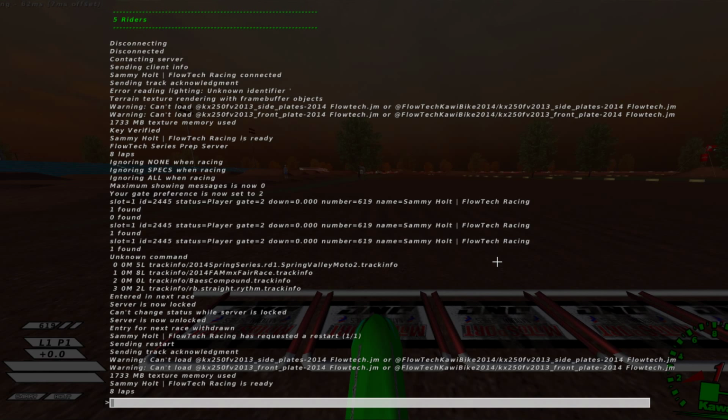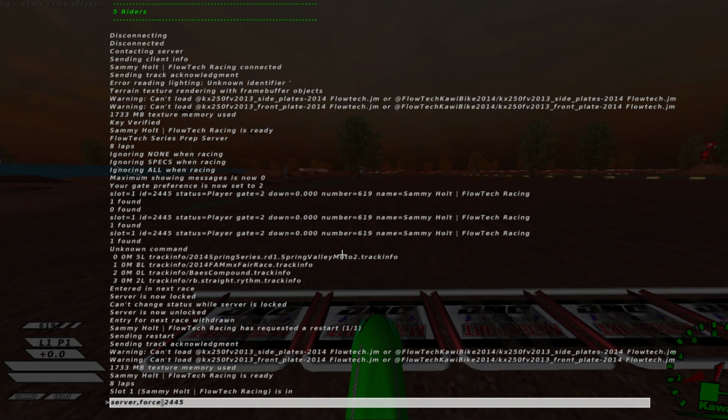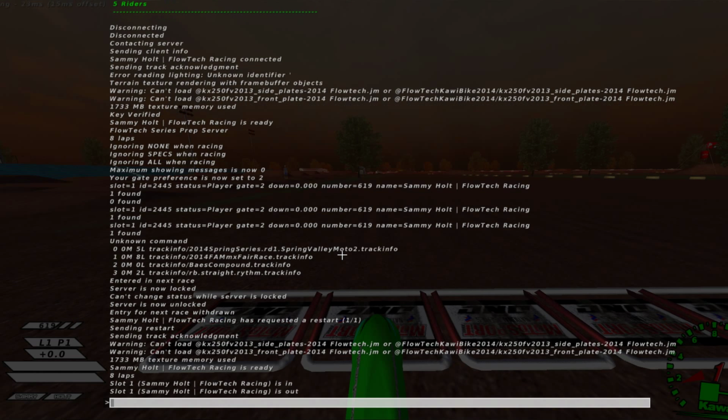The first one is server force play. What this does is forces somebody into play mode. Like, say I wanted to force myself into play mode, I do this, and it'll put me in play mode. Similarly, there's server force spec, and it forces the client into spectator mode. So it took me out of the race.